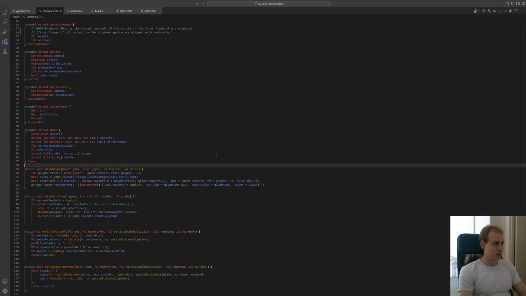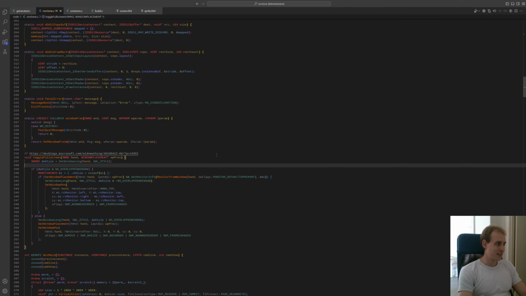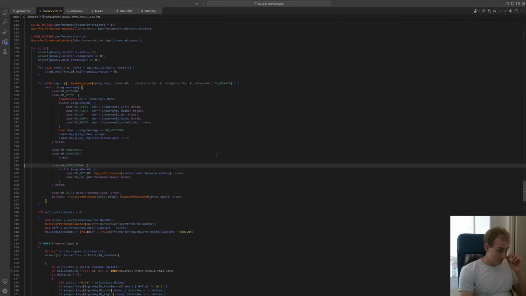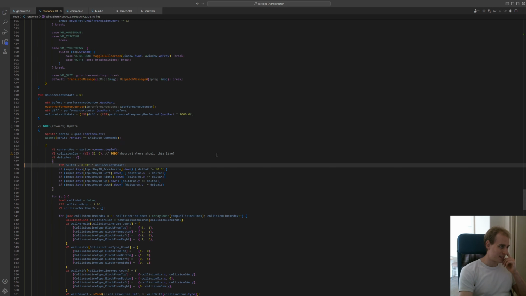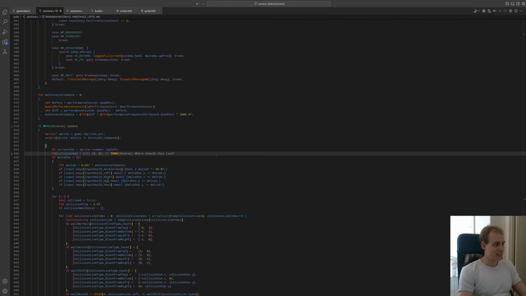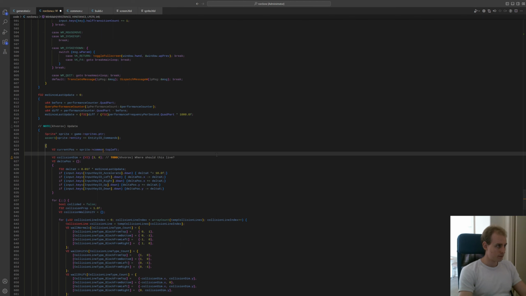Of course, that has to come from somewhere, and presumably we can define that in the art. But before we even do that, right now we just have this collision dimension, right? But we can also have a collision offset.